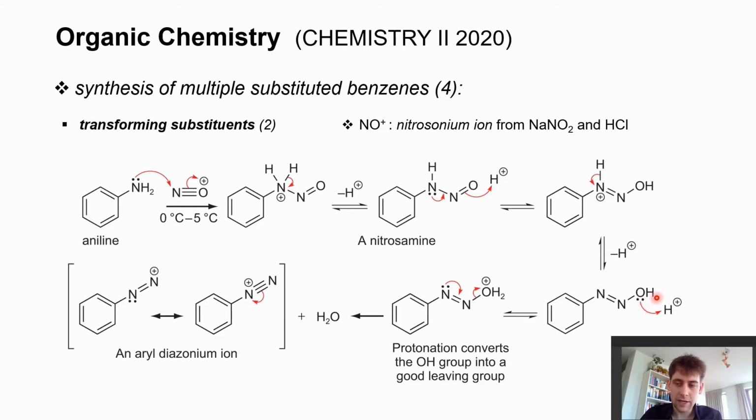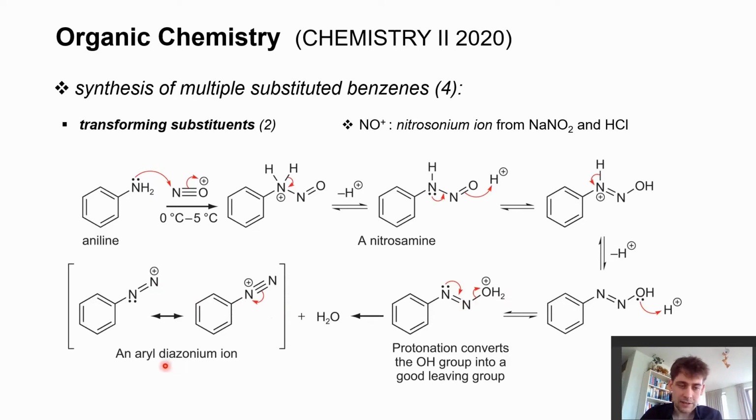And this nitrogen-nitrogen double bond, or this molecule with this bond here, can again get reprotonated at the hydroxyl group. We again get this proto-water molecule here. The water molecule, as we've seen multiple times already, gets eliminated, and we form a nitrogen-nitrogen triple bond here. And you can see there are two resonance structures, one where we have the positive charge on the central nitrogen atom, and the other mesomeric form where the positive charge is at the nitrogen atom at the end.